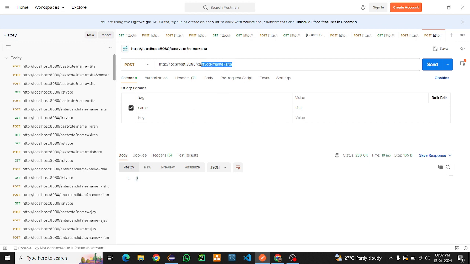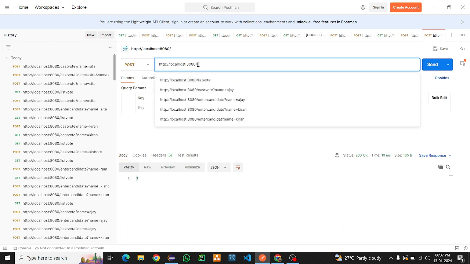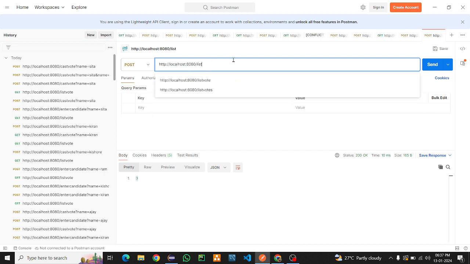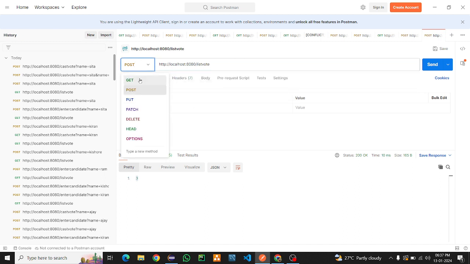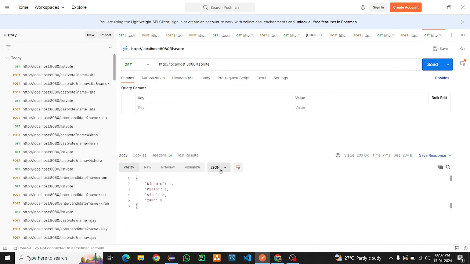Now let's see how many votes each individual has got. List vote, and it is a GET method. We get the information from the hash map. See, here Kishore got 1 vote and Kiran got 1 vote and Sita got 3 votes.